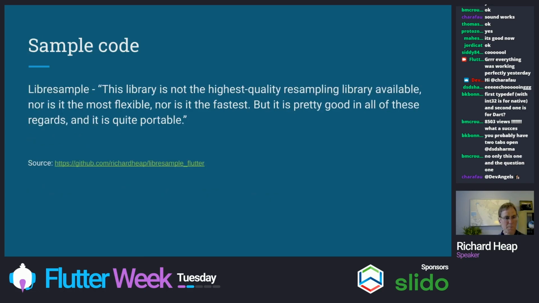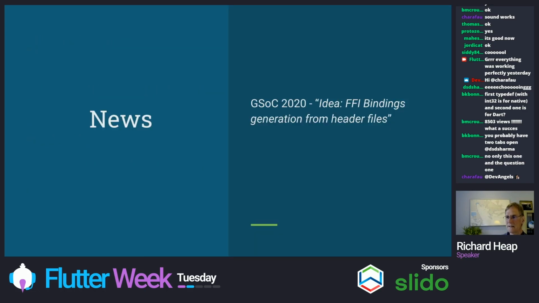Interesting news coming up about FFI is there's a Google Summer of Code project slated for this summer. And the idea of that is to see if you can generate these FFI bindings, that's the pair of typedefs, directly from the header files. It'll be very interesting to see if that comes up with something useful.